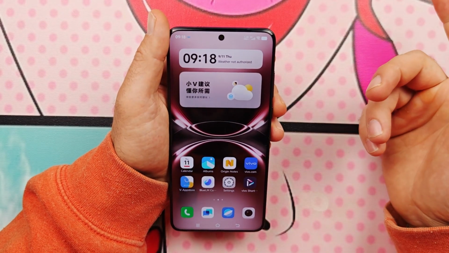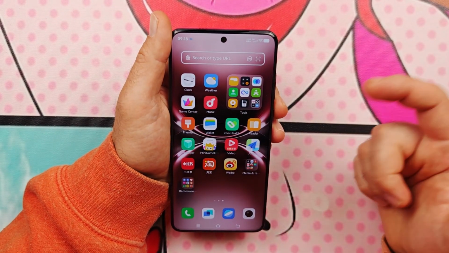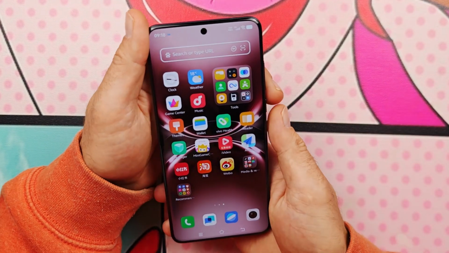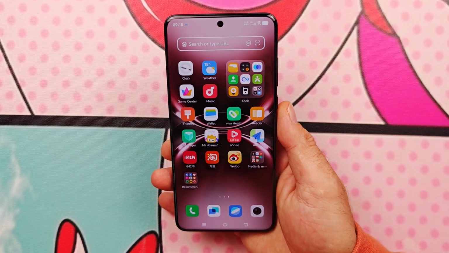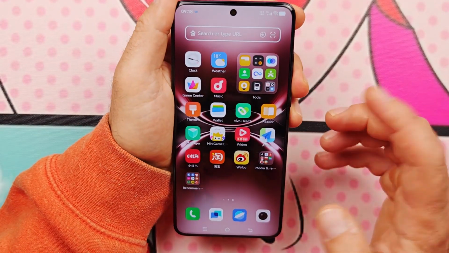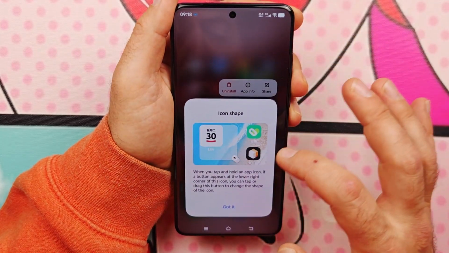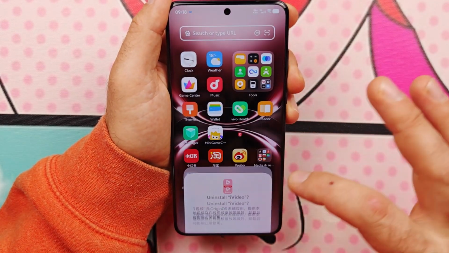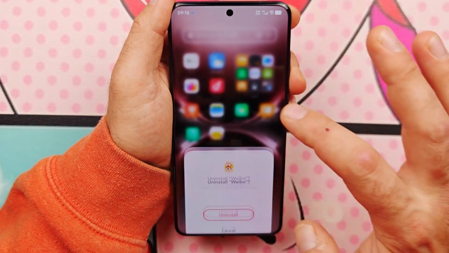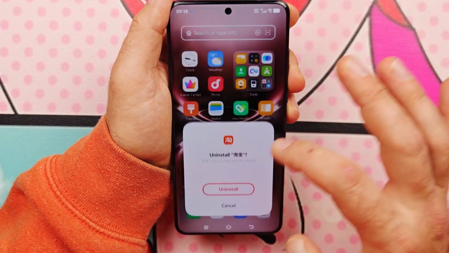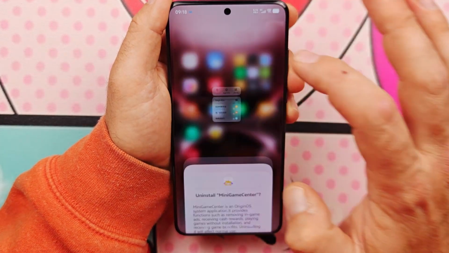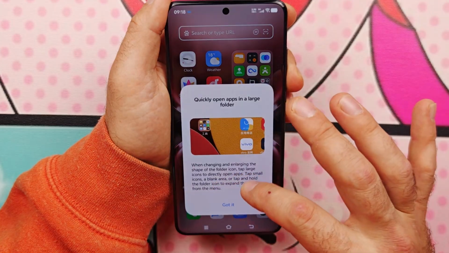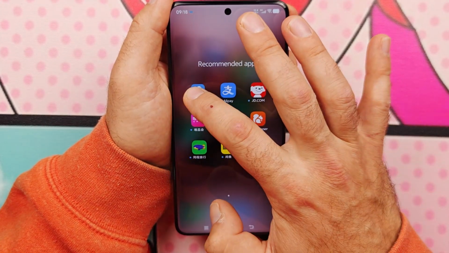Okay, so the first thing I'm gonna do here is this Vivo, like a lot of the Chinese phones, comes with a lot of bloatware. So these apps that you're never gonna use here. So I'm gonna start getting rid of some of them. All this stuff that I don't understand and can't pronounce, I'm gonna get rid of, unless you guys use it, which you'll know, just to clean it up. You got folders full of this stuff.